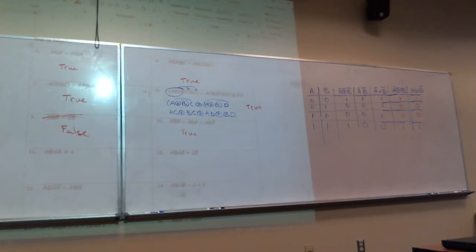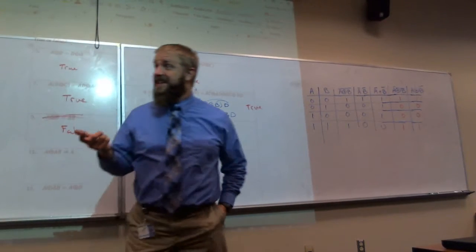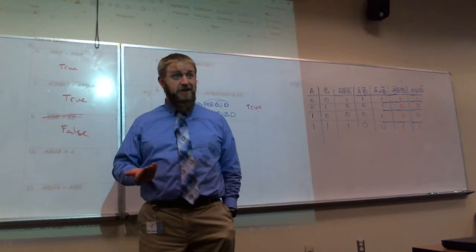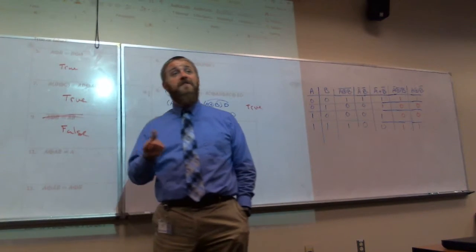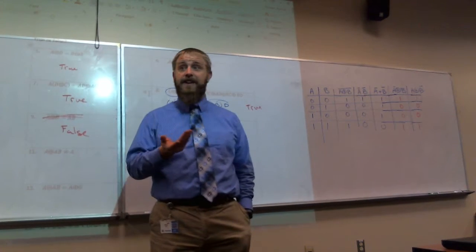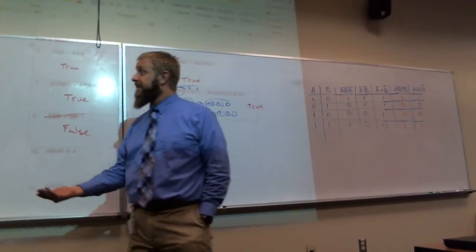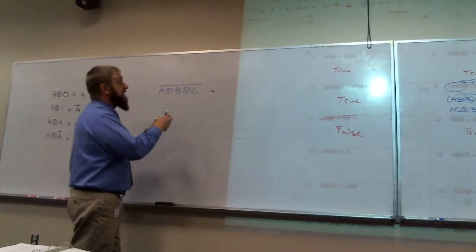So what does exclusive OR with multiple operations mean? Even or odd, right? If there's an odd number of ones, it's true. If there's an even number of ones, it's false. Changing one value switches even to odd, or odd to even. So I can switch just one of these values, right?